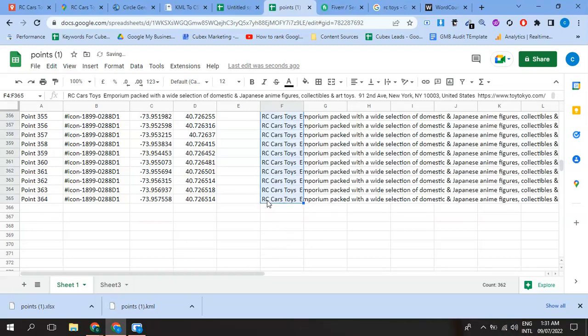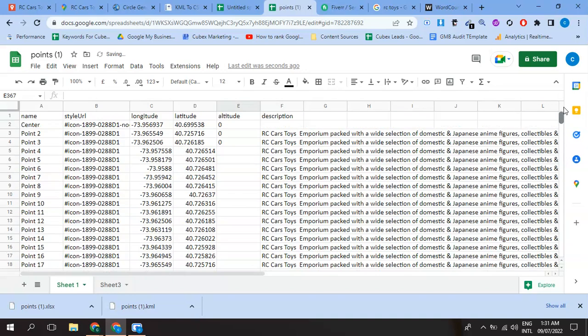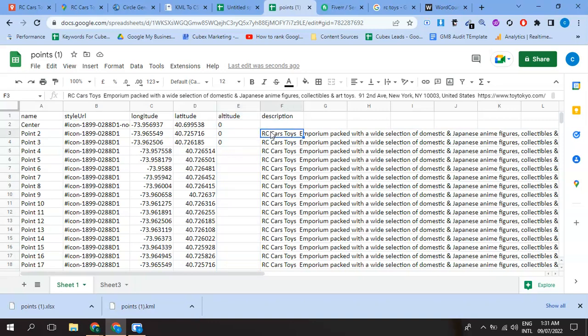and again Control T, right? So now our map is about to be ready. You can delete this or you can leave this, it's up to you. Now our points are ready with the description. Also, I have to put the description in the center part as well.